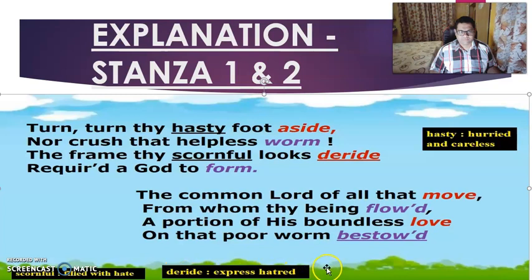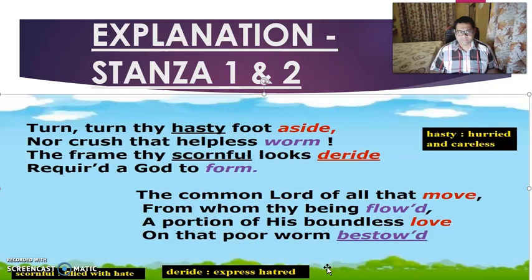Now, we have made up our mind that all these insects maybe are harmful to us. Maybe they are poisonous. Maybe they bite us. Or maybe, oh, how ugly they are looking. They are just irritating. And you feel disgusting. You feel yuck. This is all our mind frame for this. And so we express our hatred the moment we look at them. But remember, they are also the creation of God.